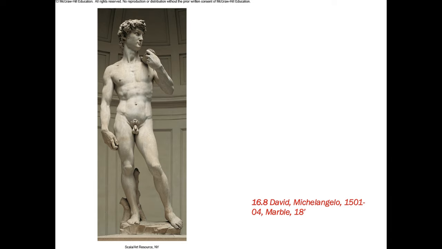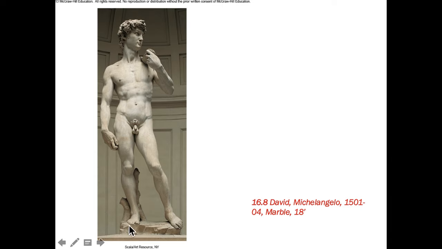Michelangelo goes a little further. He gets into much more detail of the body. He's really studying the hands, all kinds of detail. He's got the contrapposto. He's bringing that back as well. And the hair, he's trying to find a good way to sculpt hair. It's very difficult. This is one block of stone.